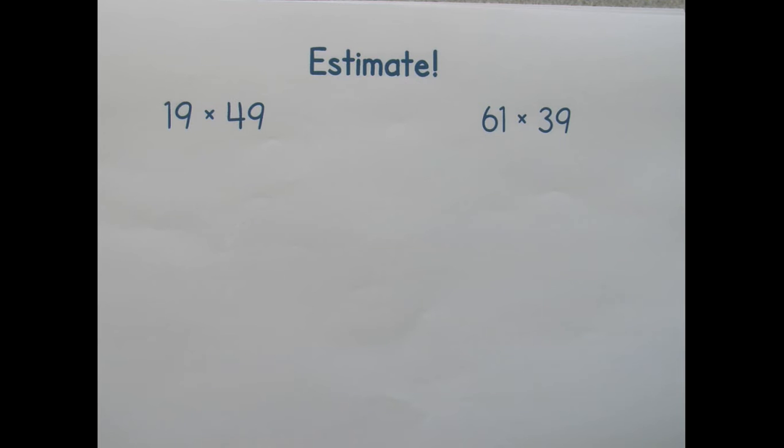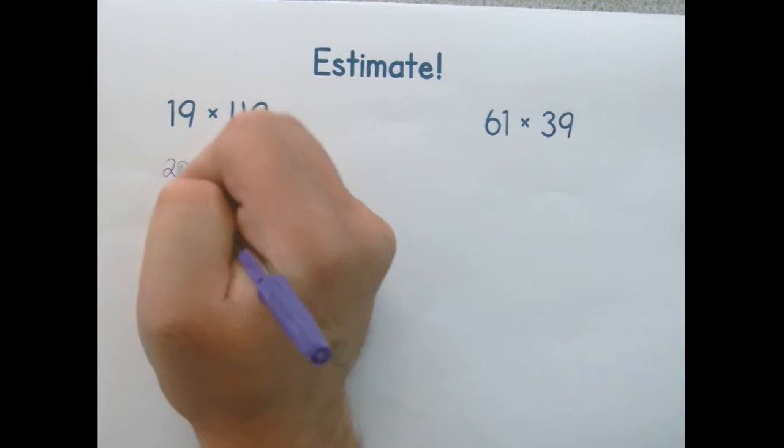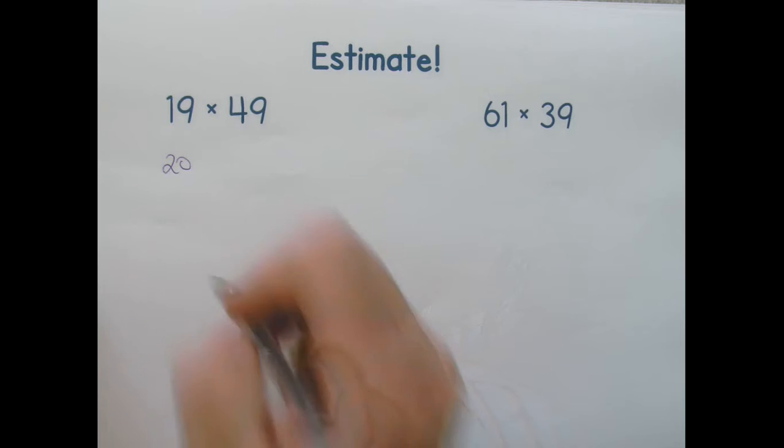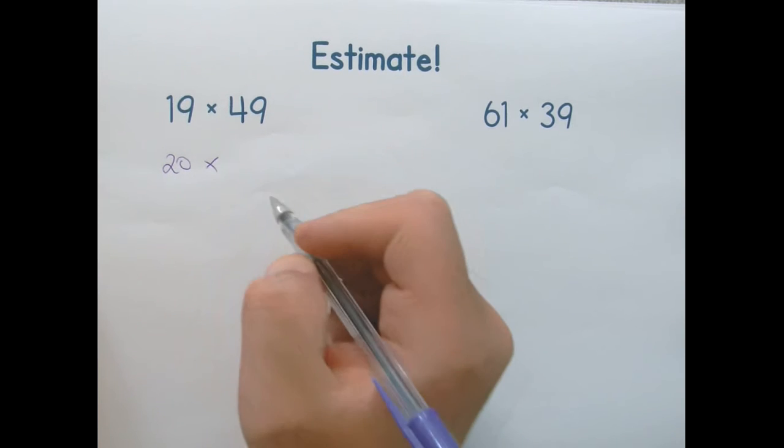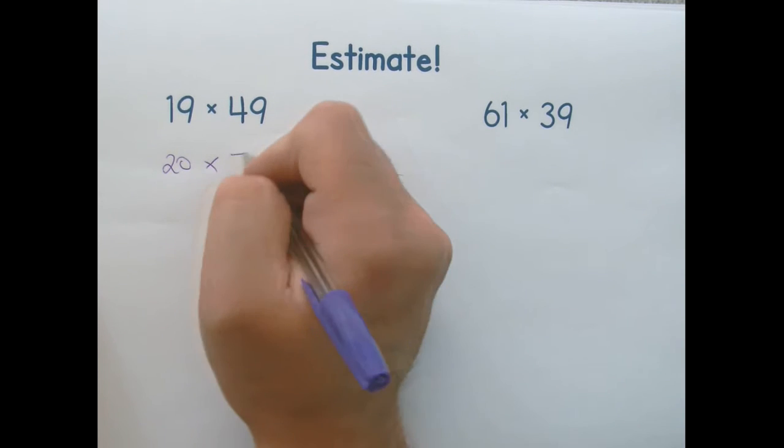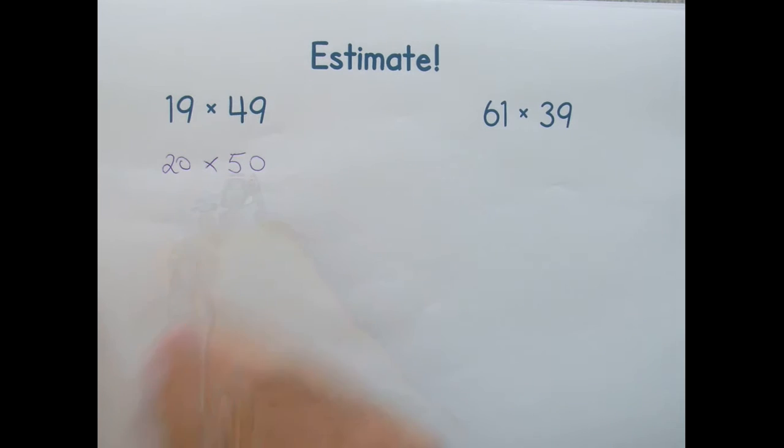An estimate simply means that you work things out in your head, okay? You'll be able to do this calculation in your head. Now, in order to do this in your head, we need to look at numbers that these are close to, that these round to, okay? And often we go to maybe the nearest 10, okay? So in this case here, 19 becomes 20, okay? We can think of 19 as 20. And 49, very close to 50, okay? So 20 times 50. Very similar numbers to these here, very close, okay?